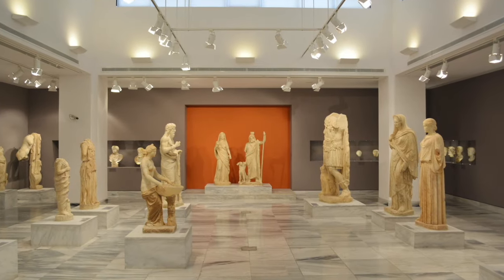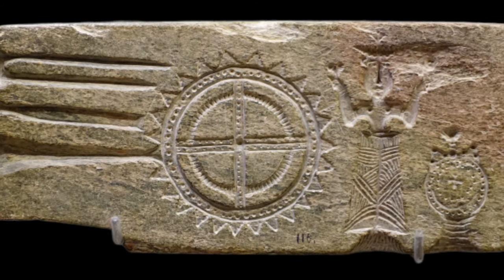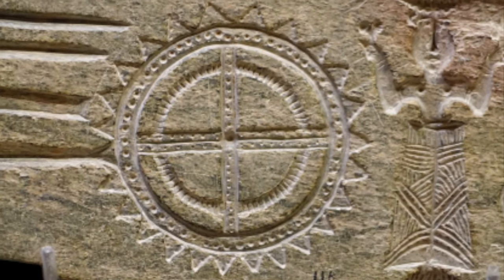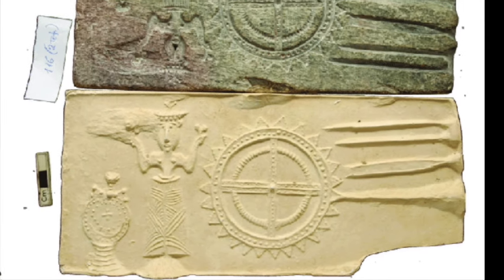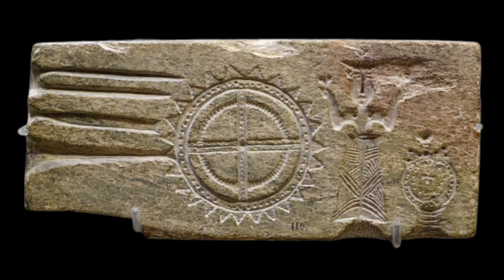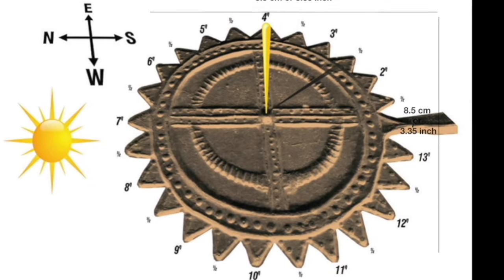In 2010, after acquiring permission from the Heraklion Archaeological Museum, a team took high-definition photographs of the device, with a magnification of about 5 times. Upon examining the magnified photographs of the disk, the team observed that there were various depressions, dots and notches in numerical ratios that indicated a relationship to astronomical phenomena. The most obvious interpretation would be an eclipse calculator, which could be produced by imprinting a copy of this mold on a soft solid, for example, malleable metal or even soft wood. The team also constructed a 3-dimensional model of the Palaeokastro disk, with its original dimensions, which are 8.5 centimeters by 8.5 centimeters.